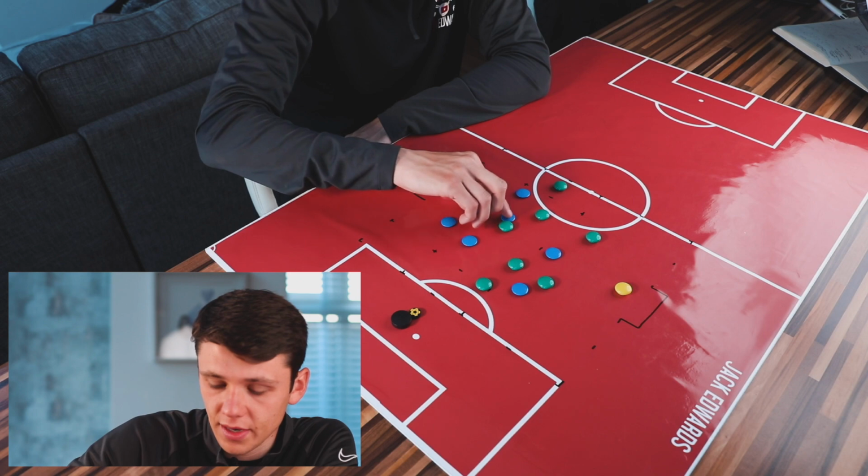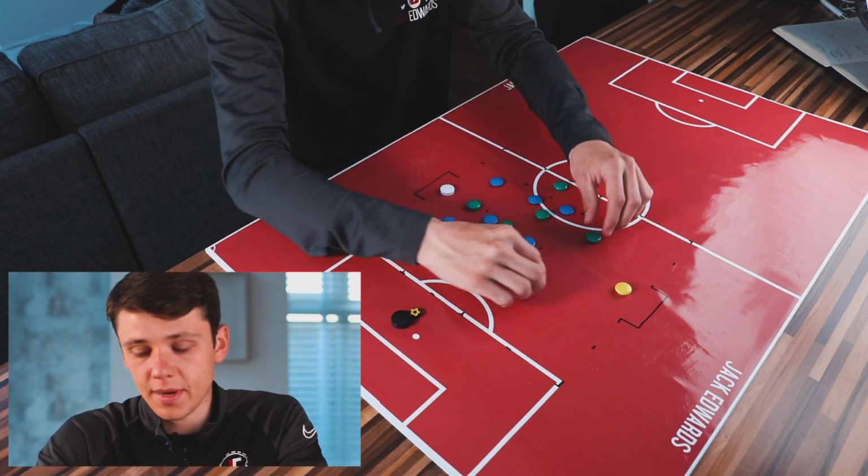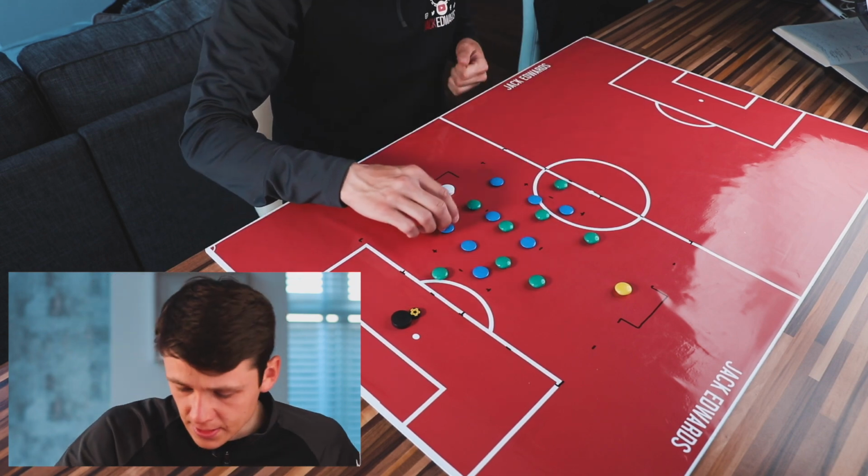So we'll go back from here again. So we've got the midfield 3, we've got that front 3. Okay, so in here it might look a little bit tight at the moment because of the way it's set up, but once it's actually on the pitch, it will be fine.